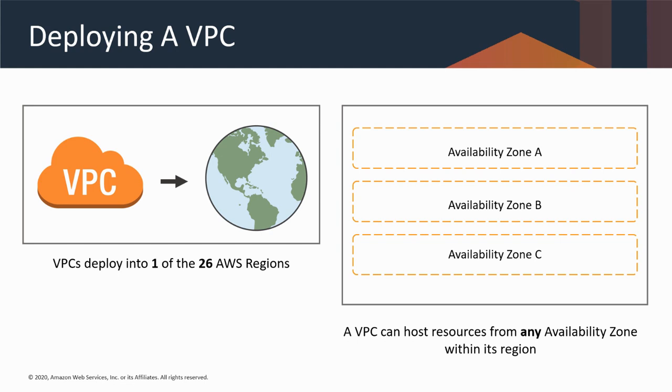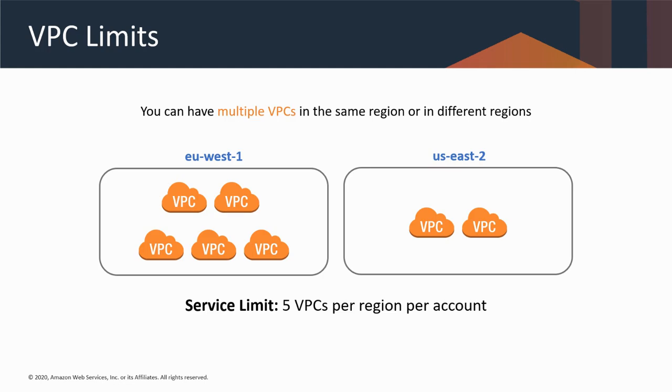Now, how does that fit within the schema of a VPC? There is an important rule that we need to keep in mind. Whenever you create a VPC, it is region bound. So when you create a VPC, it lives within one region and one region only. VPCs cannot span multiple AWS regions. One VPC, one region. But in one region, we can have multiple VPCs. We can have up to 5 VPCs per region, and that's merely a soft limit. You can increase the number of VPCs per region if you make a support request to the AWS team. But let's just take 5 VPCs as our limit right now.